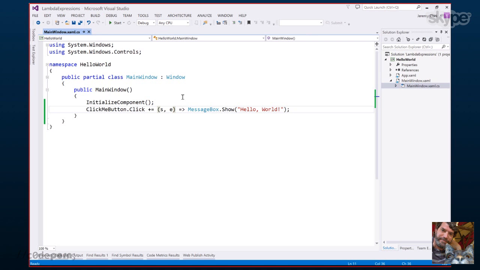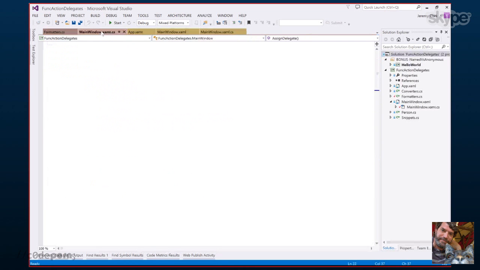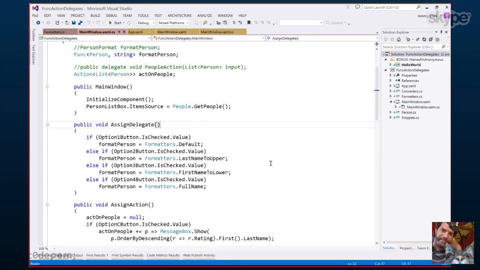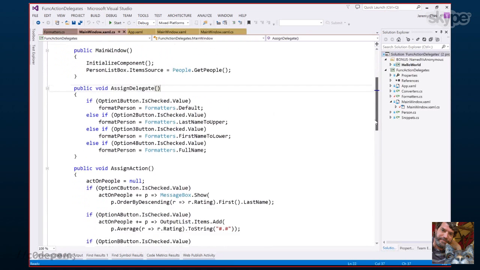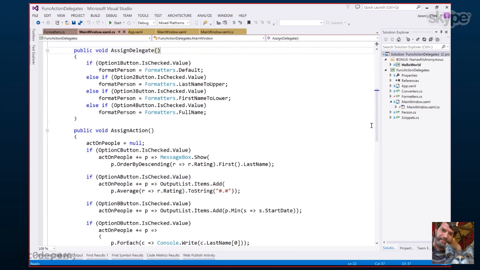a lot of different things happen. I didn't plan this, but I can show you a little more of a complex scenario. This actually would probably be kind of good to show. And this is actually something that comes from when I'm talking about delegates. This is the example that I show. And one thing that I have in here, which is really cool, is I'm assigning to a bunch of different delegates.